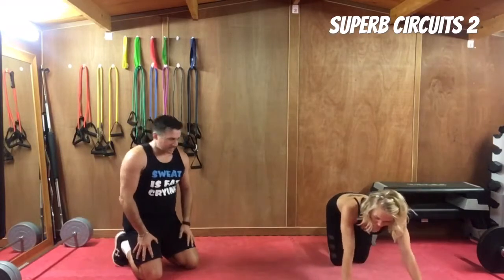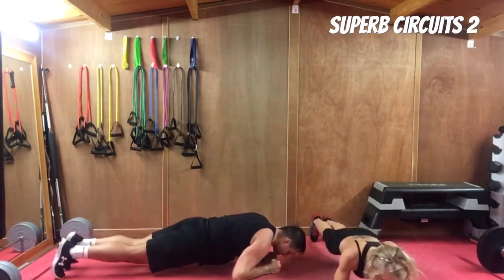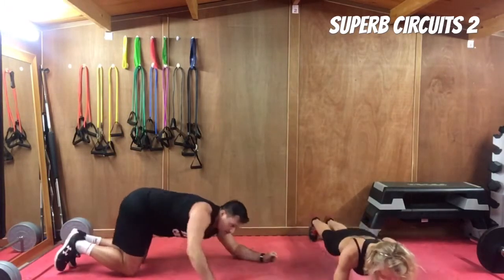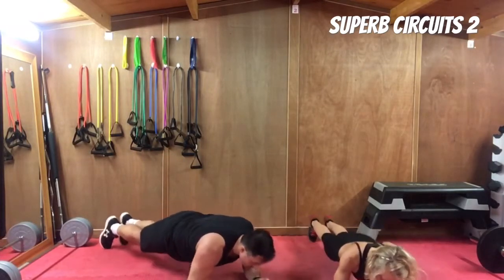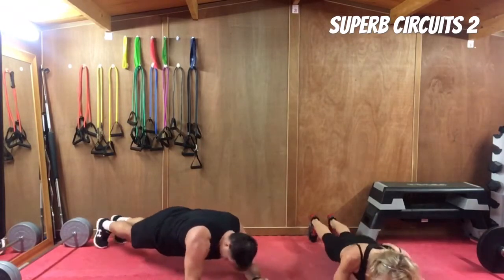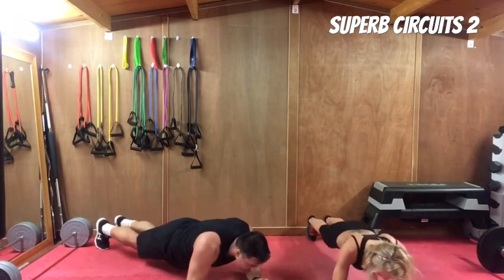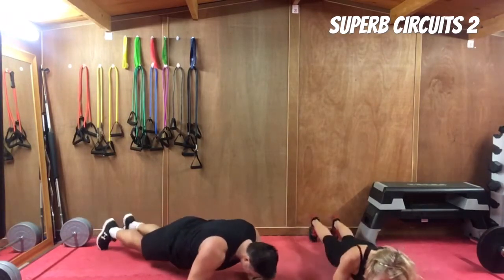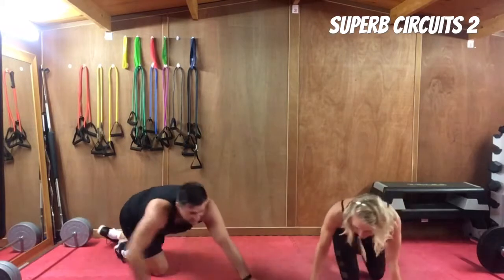We've got our forward and back plank now — let's go. Plank position, butt down, head up, and we're going forwards and back. Rolling over the toes on the back foot, then driving back, keeping your core tight and your back straight. We've got 10 seconds left — yes, you can do it, let's go. Nat's going a little quicker — if you want to go a little quicker you can, but keep your back straight and your head up. And rest — final exercise.